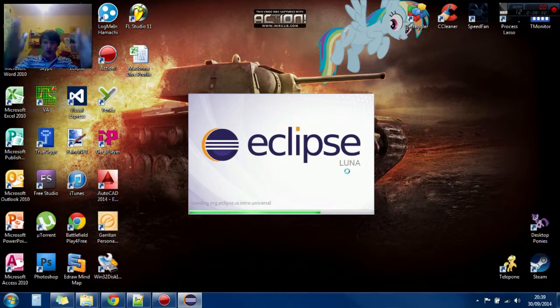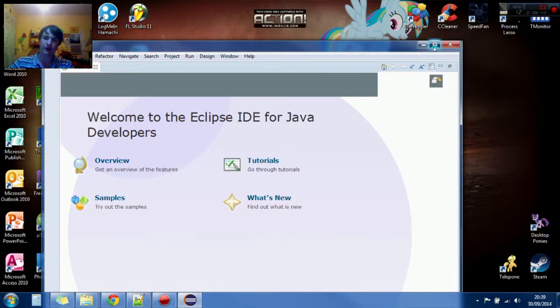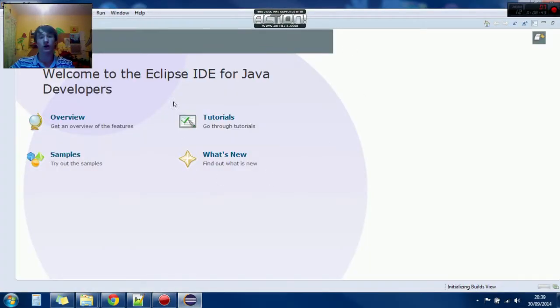So this Java, there we go. Right, so this is the thing it's going to see. This is how the workspace is going to look when you first open it. We don't need this start page. This is just showing you how to use Eclipse. You don't really need to use that unless you want to, in which case I would have a look into Eclipse on the wiki page, or go over here, but we don't really need this, so I'm going to get rid of this for now.